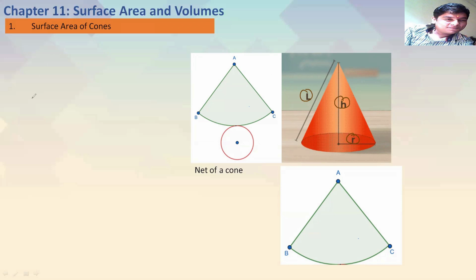Sir, they have the same base. This is L, right? This is L, this is H, sir, this is R. How do you relate the 3 basic measurements? If H and R are given, how would you find out L? Sir, if H and R are given, then something must be given to find L, right?